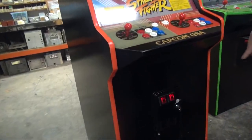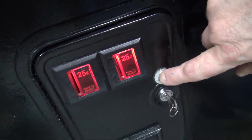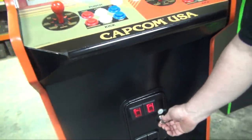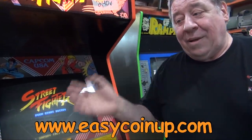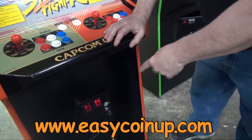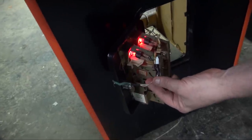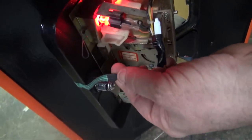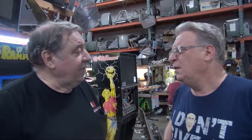Oh, and look. We put these marvelous free play buttons on. See there? So that's our quarter slot. They put the Marvelous Marvin. You can buy them here. You can remove it, and it won't leave any stain. You don't have to alter your coin door. See how we wired it in? The boys, we use heat shrink. But this is, you need to do that. Highly recommend it. We're going to do it to all the games, unless they have a free play mode.